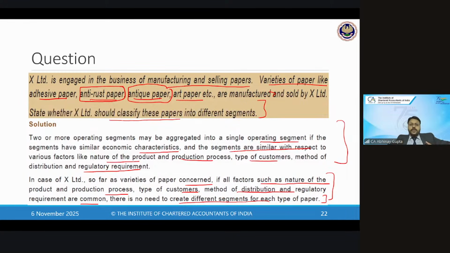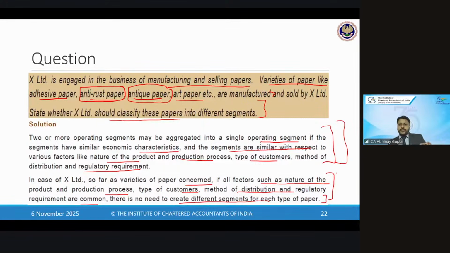So it needs to be looked at how the company is operating. And because all the detailed information is not available within the facts of the question in the examination, I also need to explain the process to establish the answer rather than just giving the answer, right? So what I will say is that this is the rule the standard has. First of all, we need to master the theory, right? What the standard says. First of all, we write what the standard says or requires.